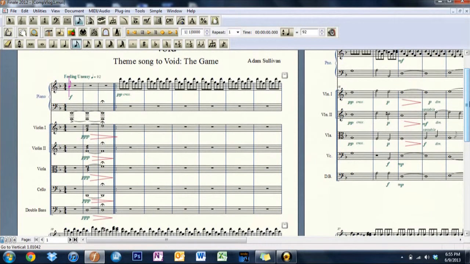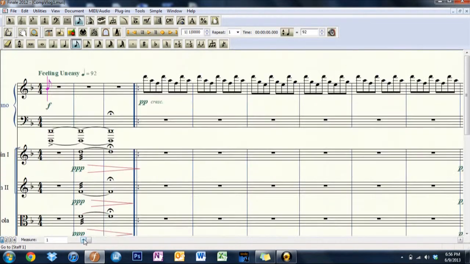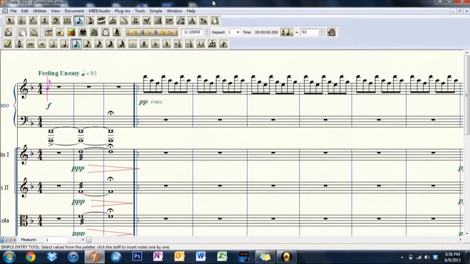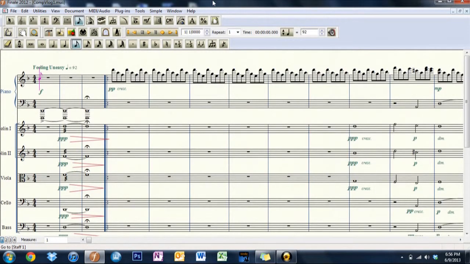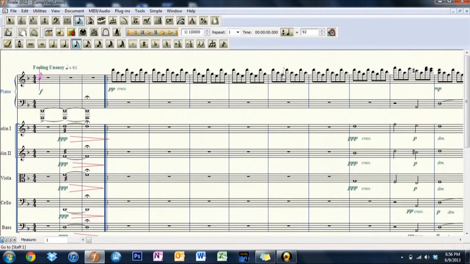First, seeing that I hadn't done too many Finale tutorials, I wanted to just demonstrate that hitting Control E goes from page view to what I call play view. I forget what the official name is, but it should be listed under the window menu. Basically, this is another way for us to play it, and it makes it a little easier to see. So, Control minus to zoom out a little bit, and probably a little more. Or no, that's too much. We'll have to leave it a little cramped on the bottom.